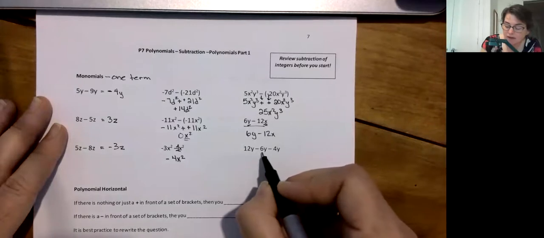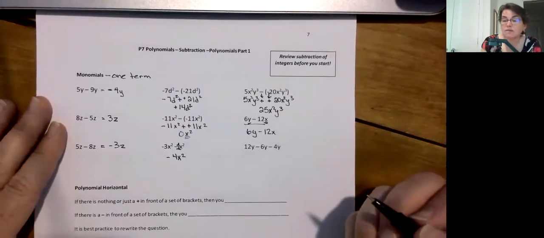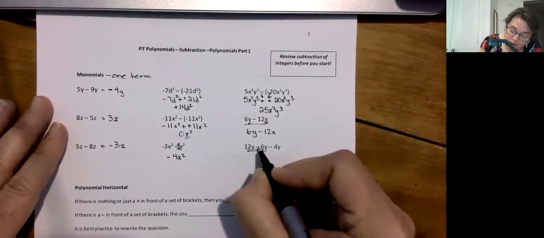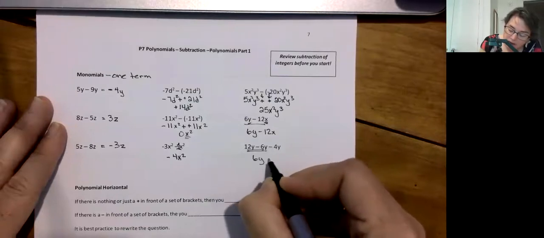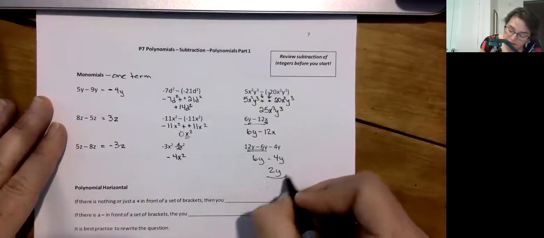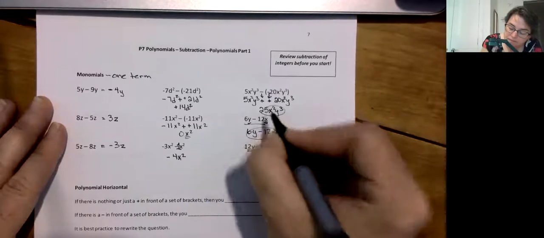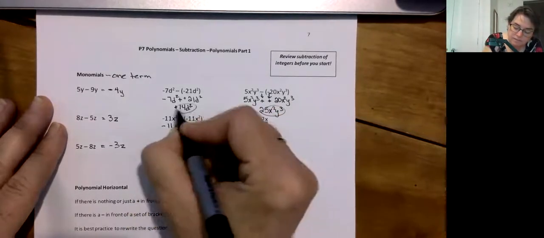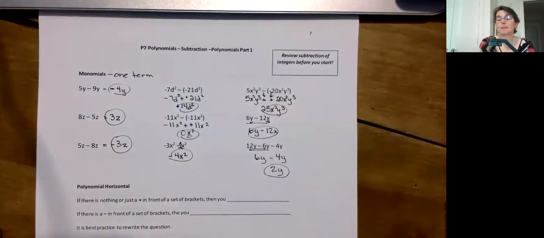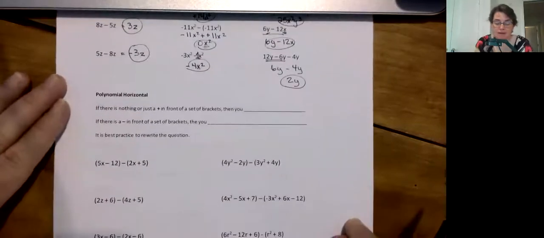12y minus 6y minus 4y. I'm going to do this in 2 steps, or you can do it all at once, but it's a good idea to practice bed math. So order of operations, 12y minus 6y is 6y minus 4y. 6y minus 4y is 2y. And there we go. There's all the answers. Don't have to circle them, but it makes life easy when you're looking at the questions later, and if it's a hand-in for your instructor, keep your instructors happy. Make their lives easier when you can.